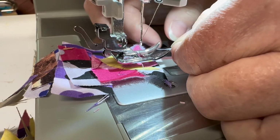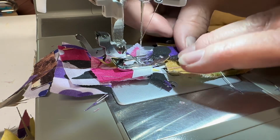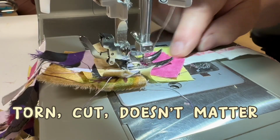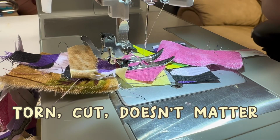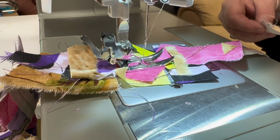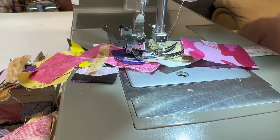Oh, look at that. Finally found another piece of little ribbon. Let's pop that under the foot. That's a much, much bigger piece. Something underneath. Let's cut that up. I'm gonna cover up that much. A couple tiny pieces in there. Down here. Sorry about that. Ooh, that's bright.